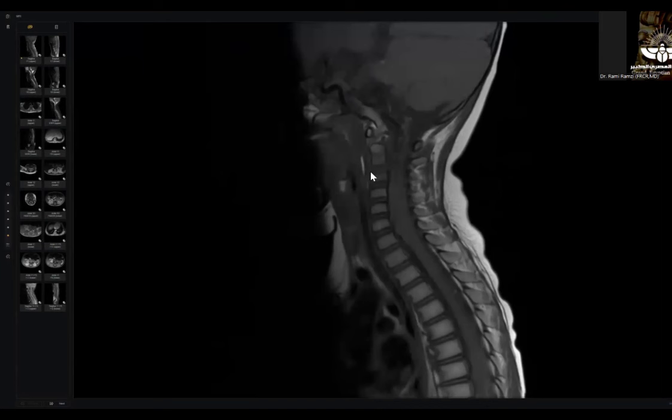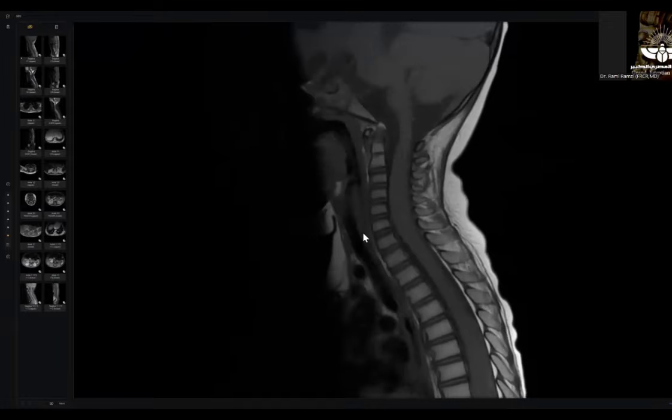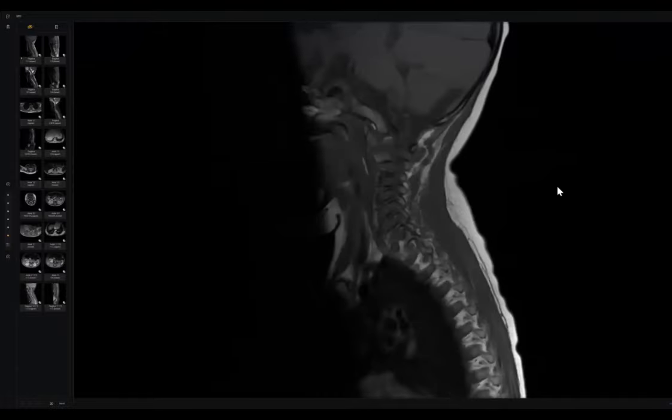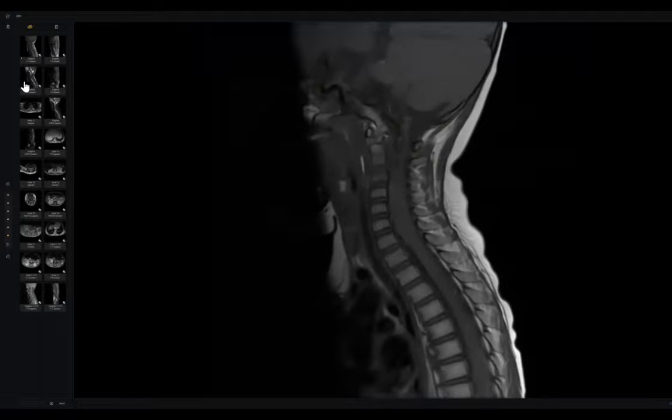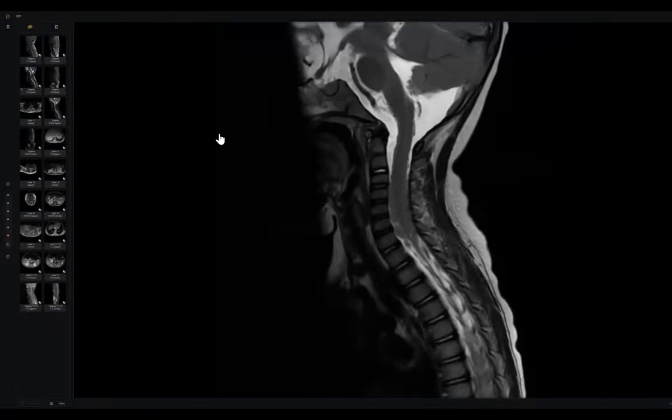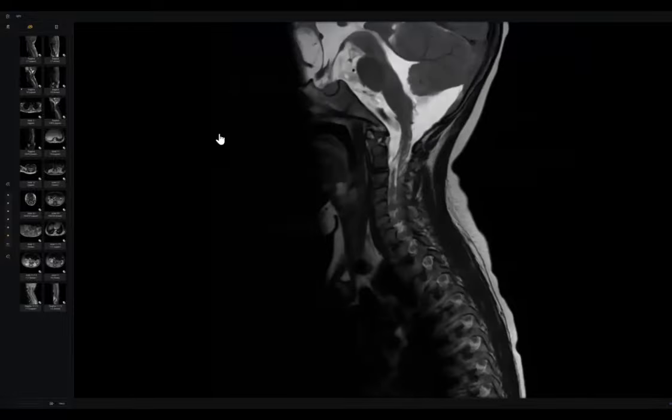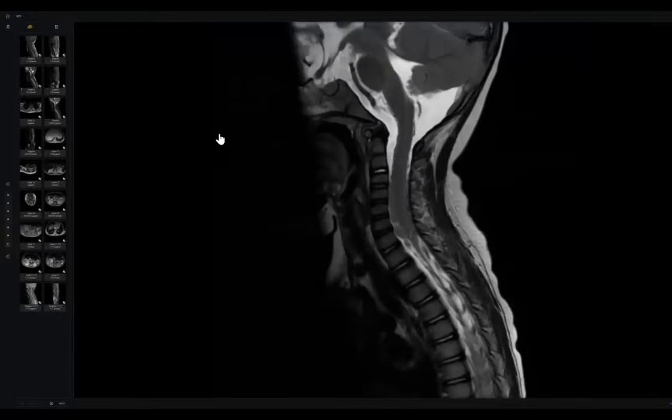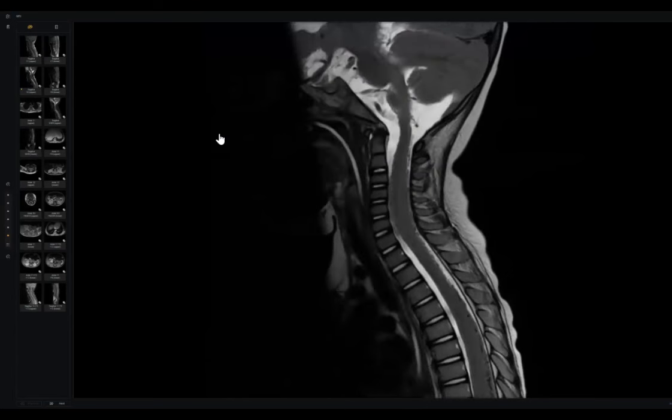On these T1 weighted images, I'll quickly go through the entire images. I can see that the vertebral bodies are appearing normal in height. I suspect there is some expansion of the cord, which I would like to confirm on the T2 weighted images because I'm not able to see the CSF space. On the sagittal T2 weighted images I can see serpentinous hypointensity overlying the cord in the region of the cervical spine.